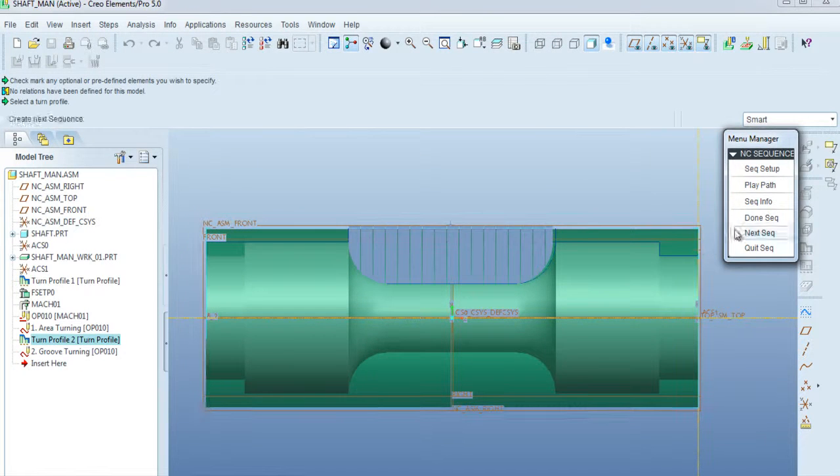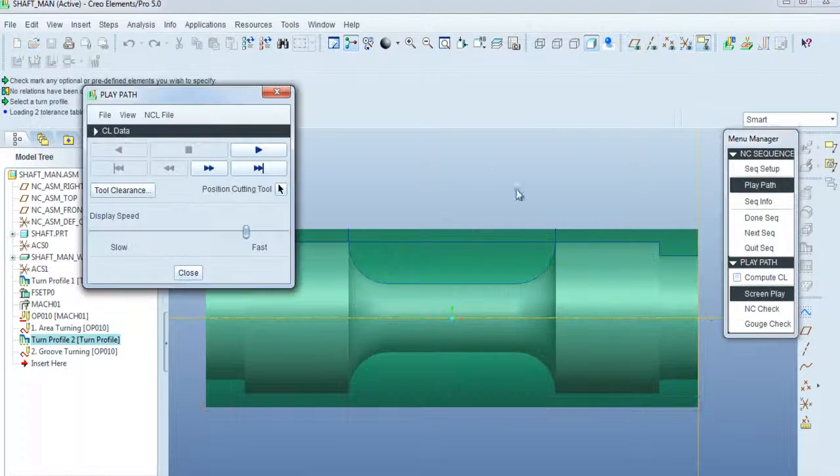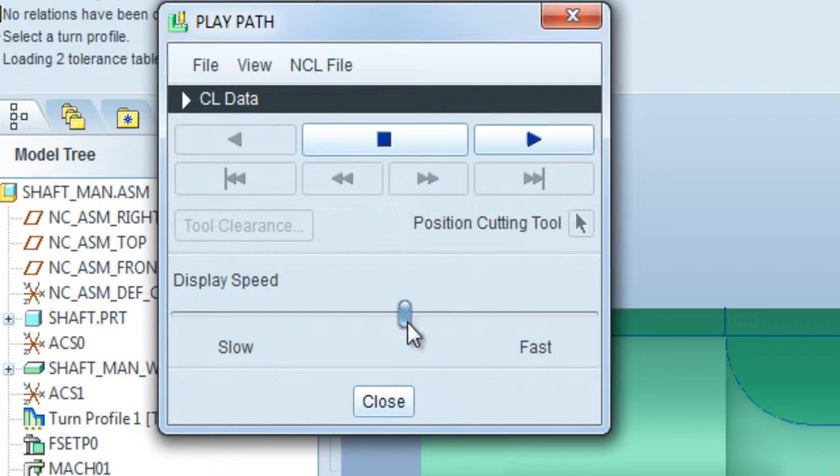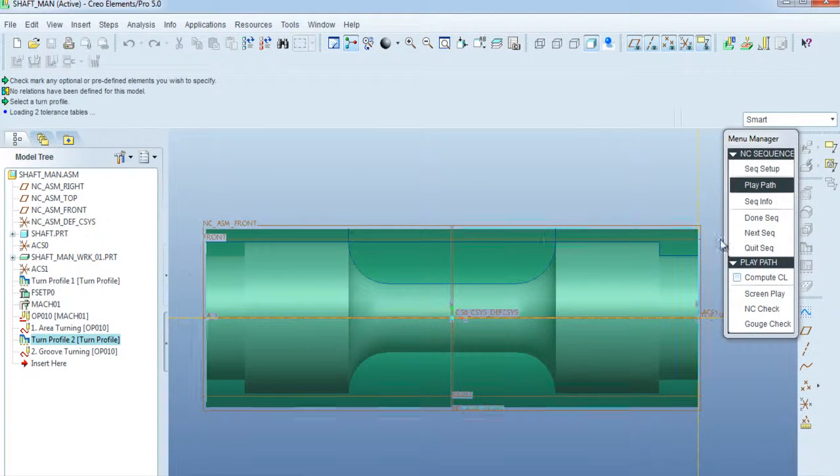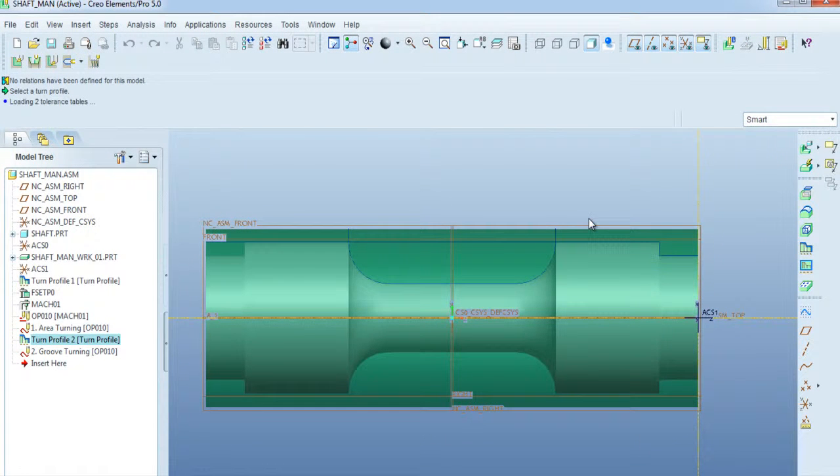Okay. Play path, screen play, play. Click on close. Here also the tool path looks correct. Then done sequence.